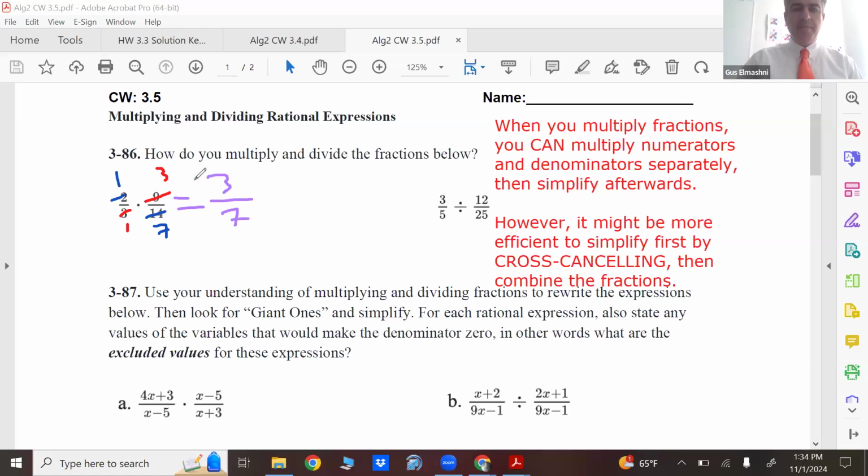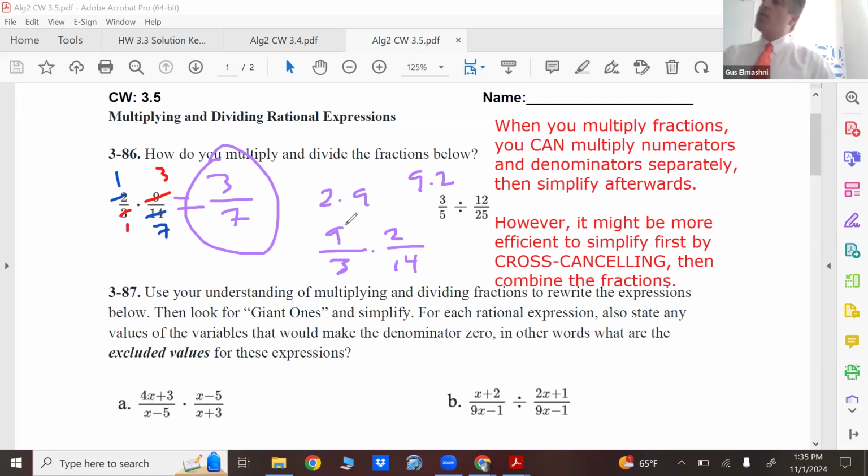3/7. Yeah, that's it. The reason you can do that is because multiplication is what we call commutative, meaning that 2 times 9 is the same as 9 times 2, right? So I could just move the fractions around like this. The 9 and 2 could swap positions, because now it's pretty clear. What's 9 over 3? 3. What's 2 over 14? I didn't get rid of 2 and 3; I got rid of 2 with 14, and I got rid of 9. That's why I color coded, if you can see the colors. And then 9 over 3, which is 3 over 1, right?